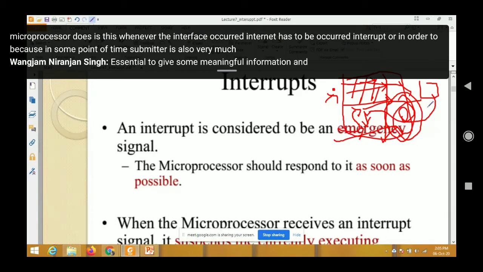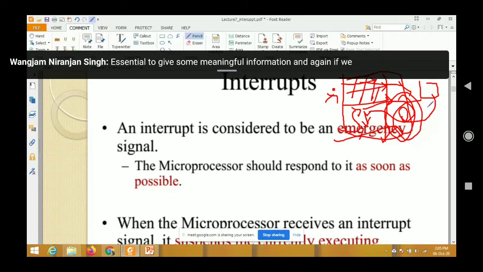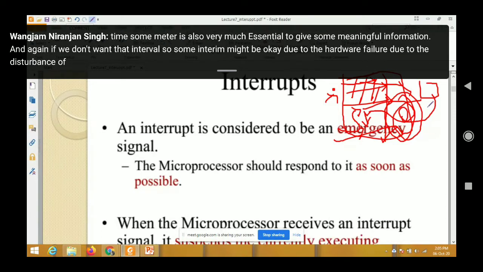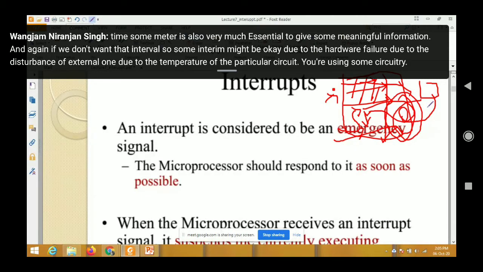And again, some interrupt might occur due to hardware failure, due to external disturbance, due to the temperature of that particular circuit. You're using some circuit, circuit गर्म हो गया, गर्म होने के बाद circuit ठीक से काम नहीं कर रहा, तो interrupt might occur.